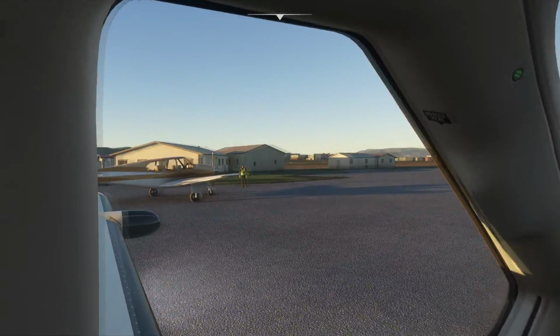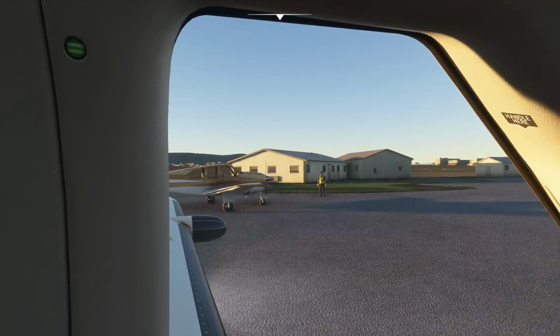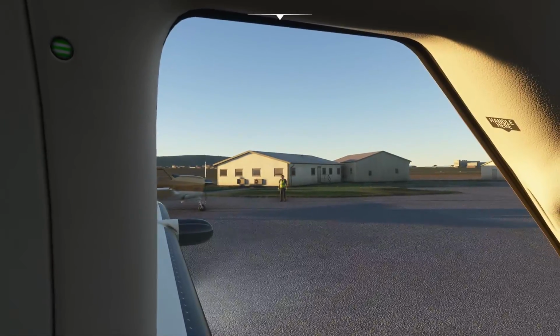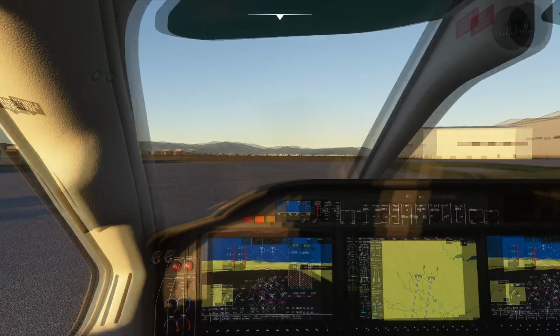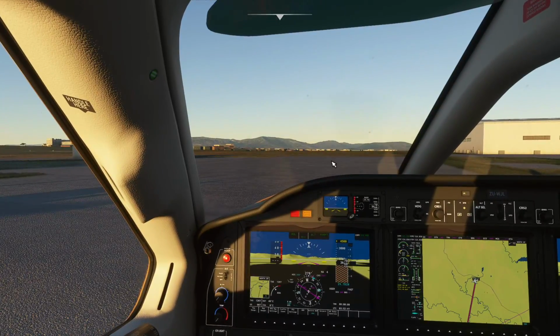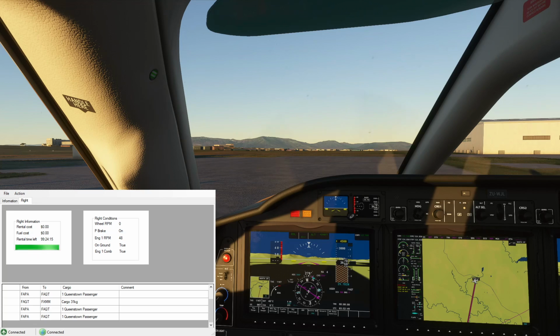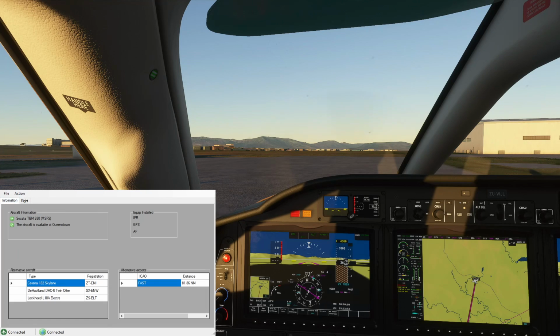Alright, me and this guy, we're gonna block this entire pathway. So I'm gonna park up here next to you. Let's go ahead and set the parking brake and get that warning off. We'll bring up the client there if I press the right button. So there you go, you can see it. I'll just complete the flight. Our aircraft is now on the ground at Queenstown, so our flight is complete.